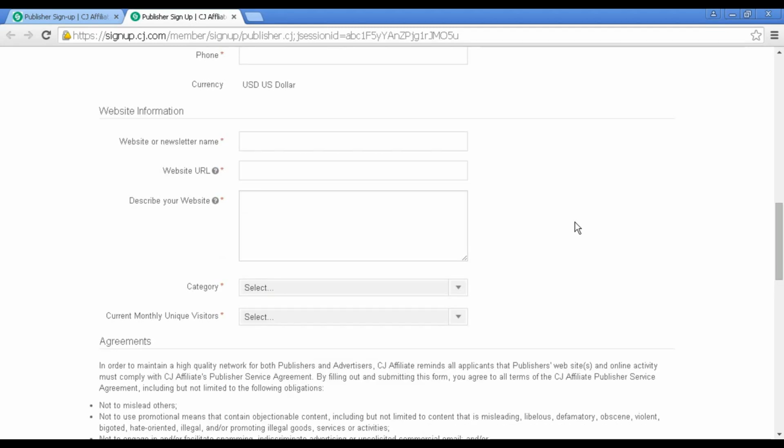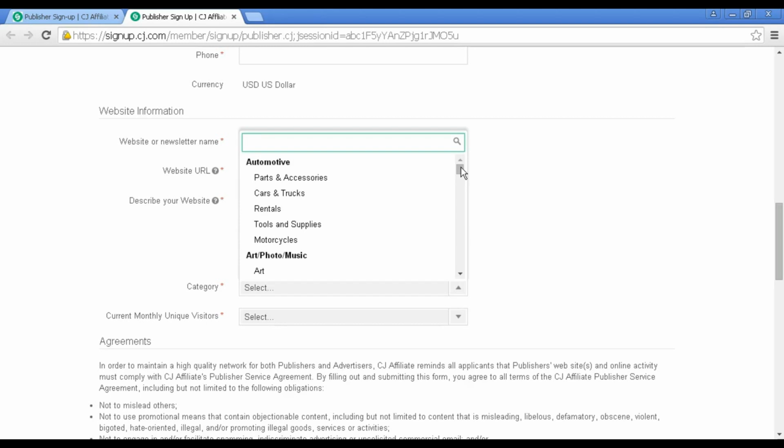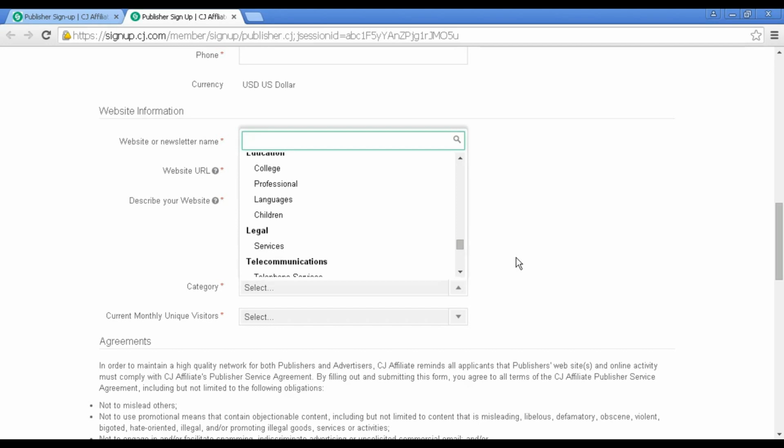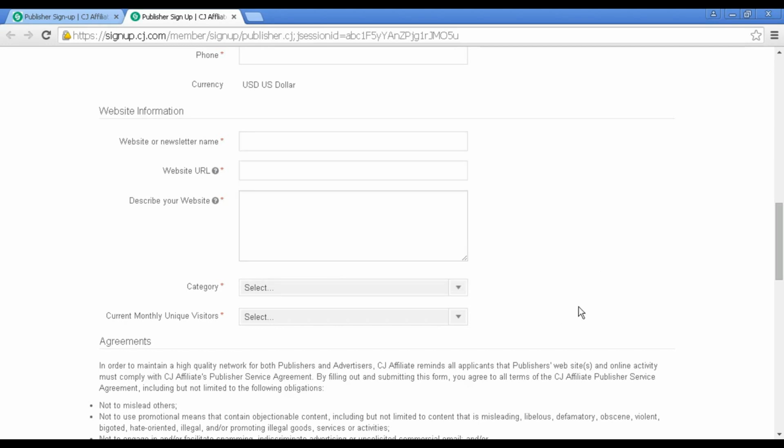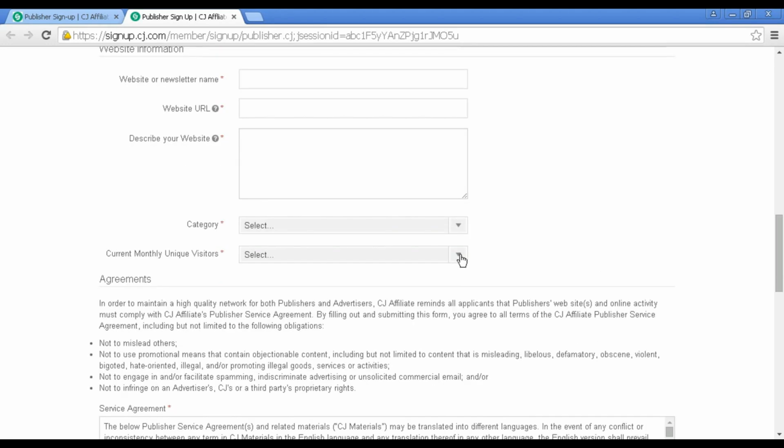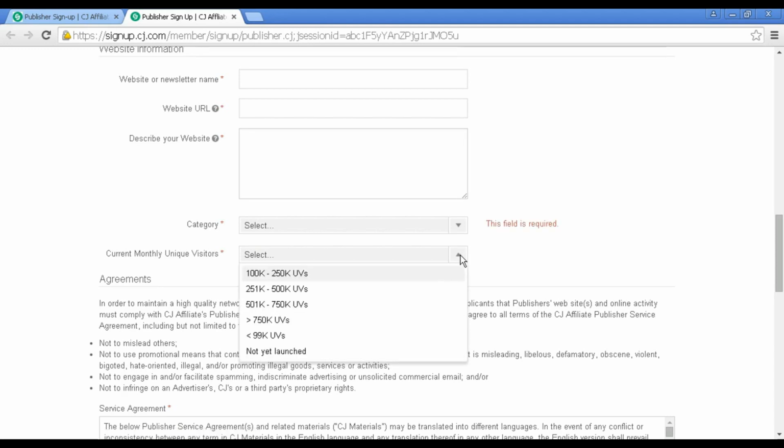And they want the URL and they want a description of the website. You will then select your category. And you can see there's lots of different categories to go through. And what your current unique monthly visitors are.